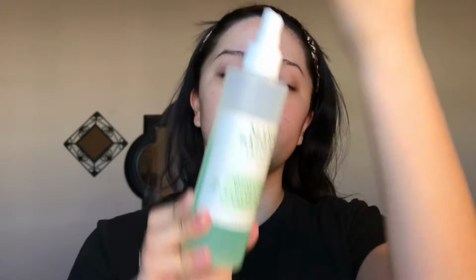So to prep the skin, I'll be using the Mario Badescu spray. This is the aloe, cucumber, and green tea one. The rose water one isn't necessarily my favorite, just because I like the way actual roses smell, so having anything rose scented isn't my favorite. So yeah. And I'm also watching Netflix as I record this, and next to my Netflix is my mirror, so I'm going to be looking to the side a lot, just to let you know.